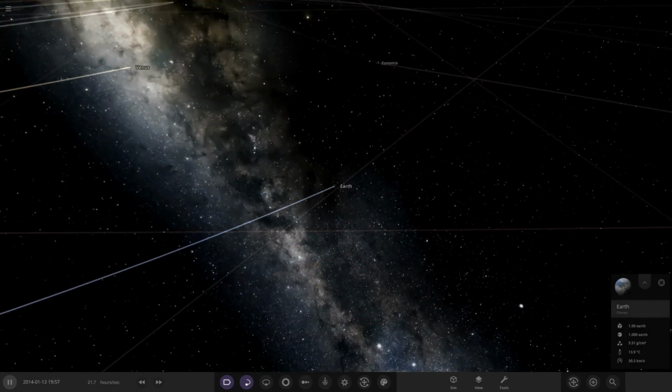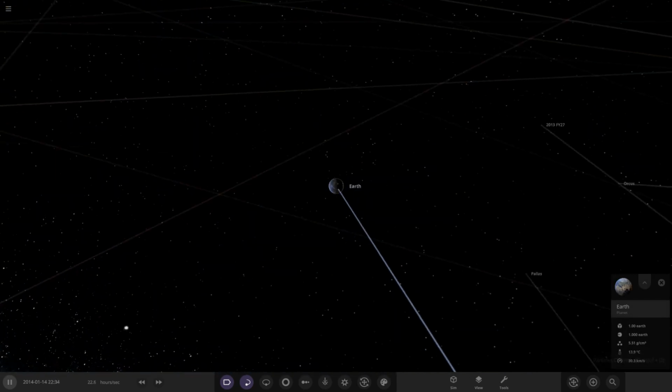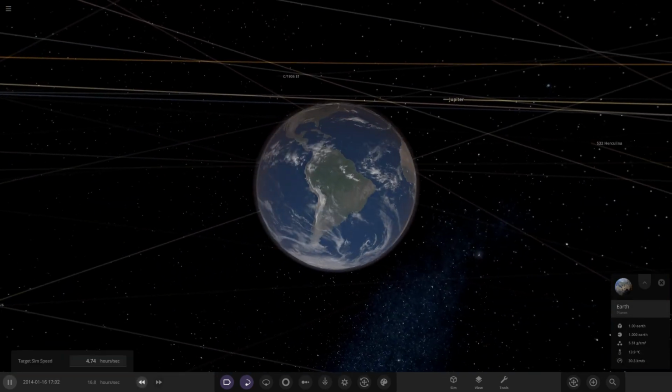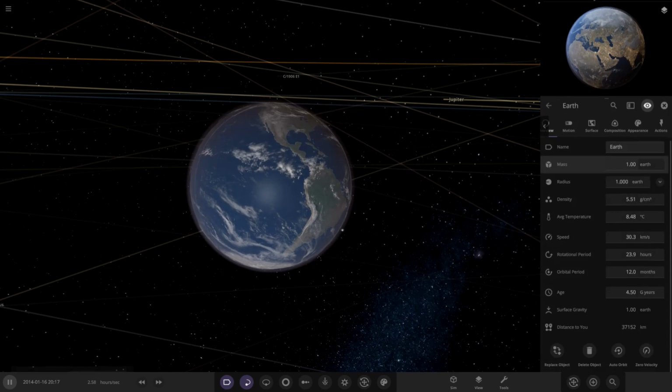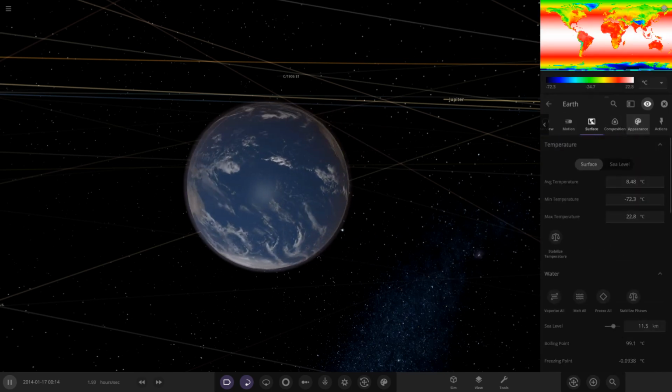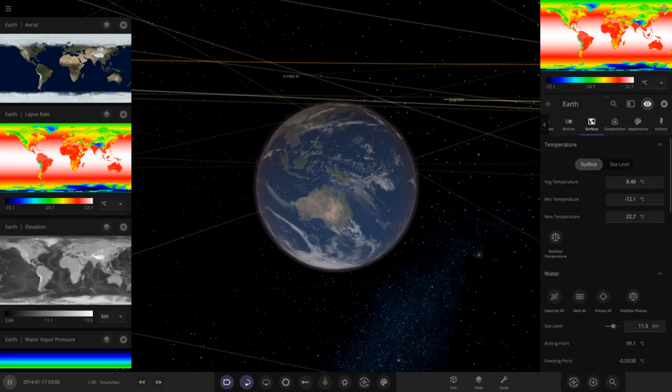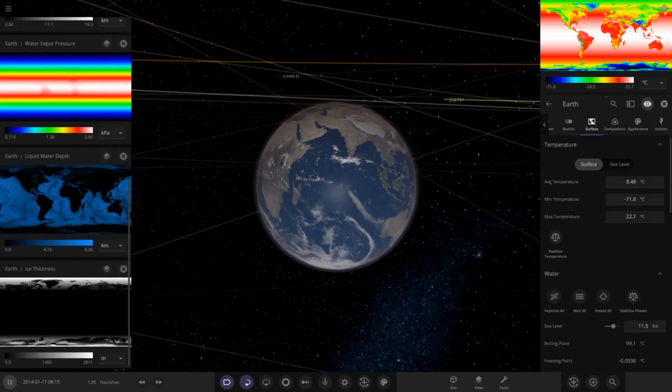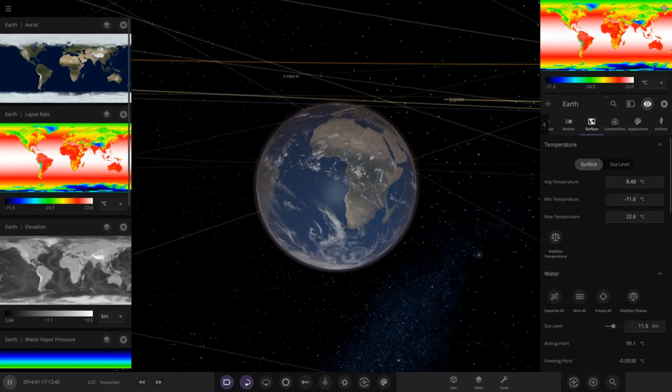So let's go over here, Earth, delete all the particles just to make it less laggy. Right, so here we go, Earth. Okay, so let's have a little look at the surface grid stuff. So surface, press that button there. So, okay, so here we go. So this is the updated look to it now. So let's have a little peek around.